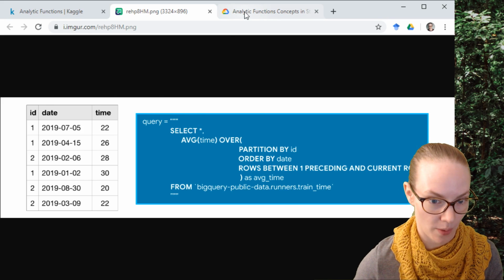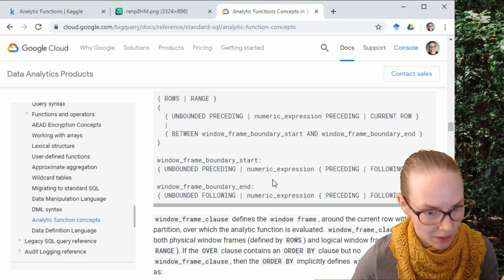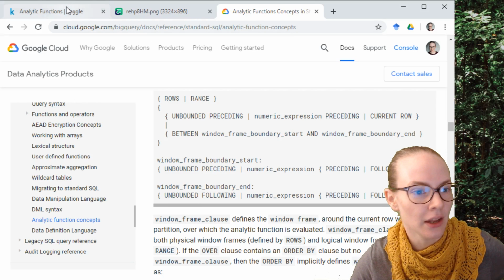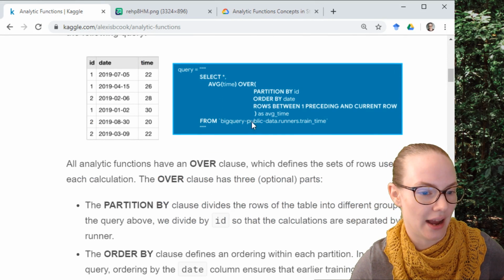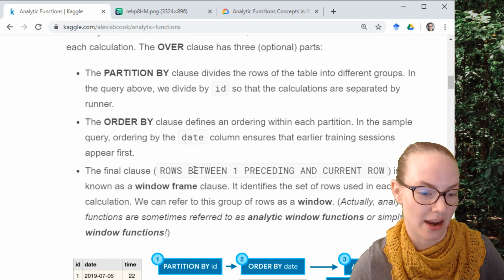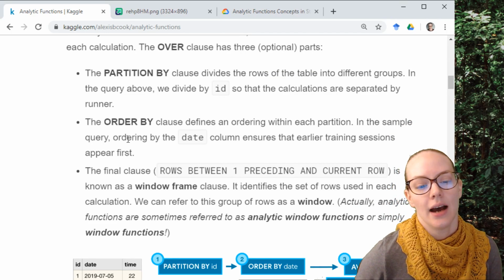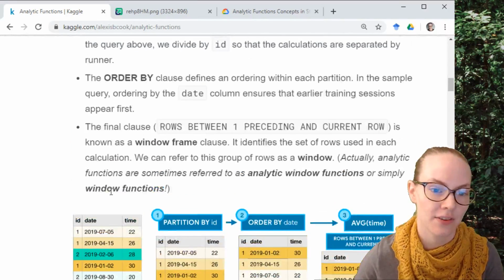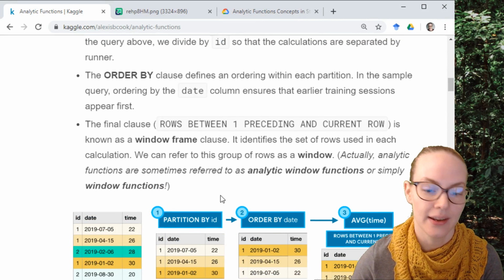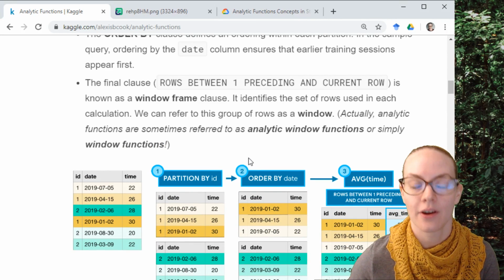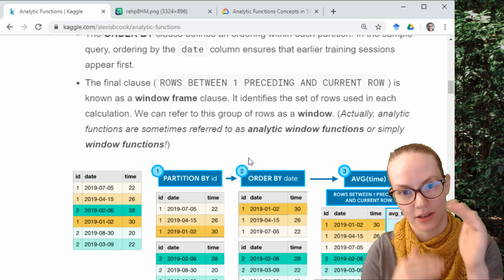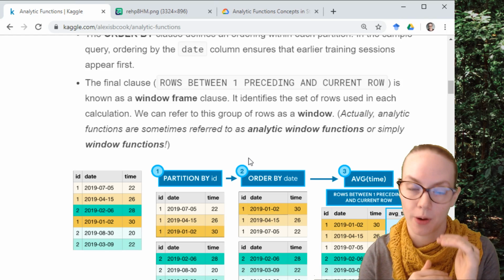So just a little bit of extra information on the window frame clause. There are lots of different possible ways that you can group your rows depending on what specifically you wanted to know.